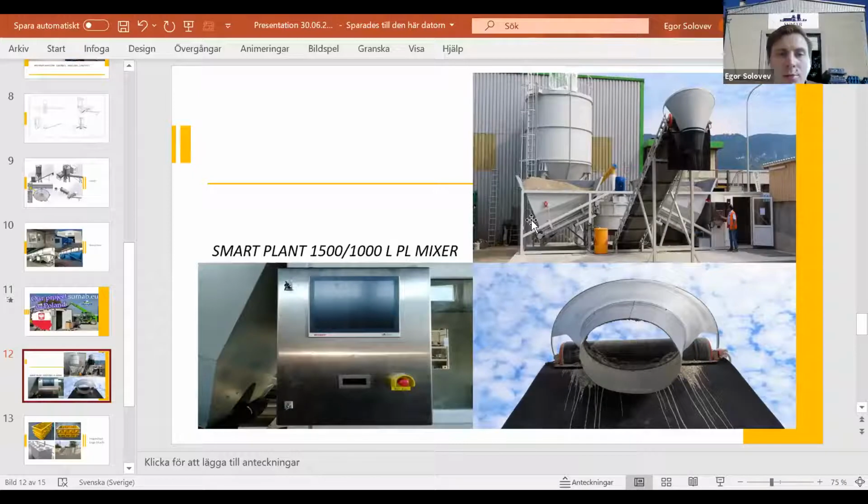It costs, of course, a little bit more than the standard plant with this option, but the best solution is to have a 1,500 liter in and 1,000 liter out planetary mixer, because again, it will make better quality, better mixing, and also faster mixing. So this is also a possibility. This plant we have already delivered to Switzerland, to Germany, and if someone is interested, of course, we can make calculations and send the offer, and also introduce it maybe in another country.